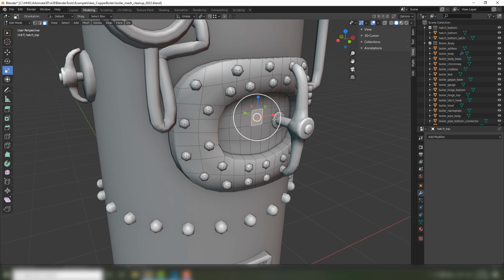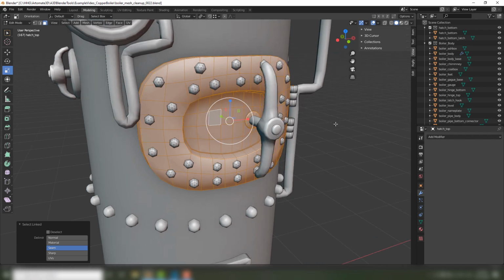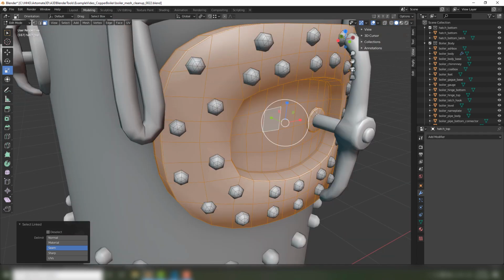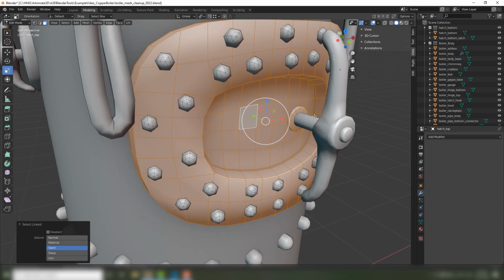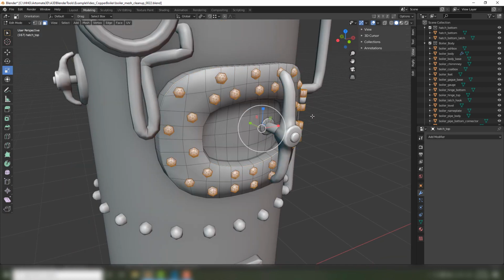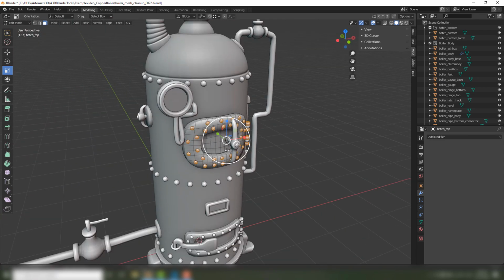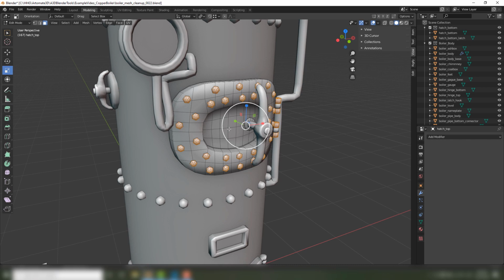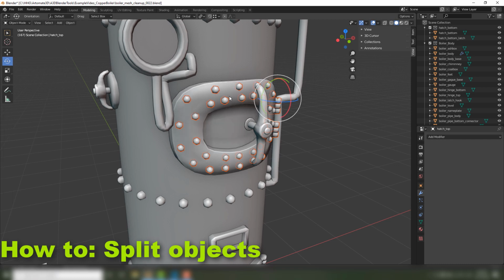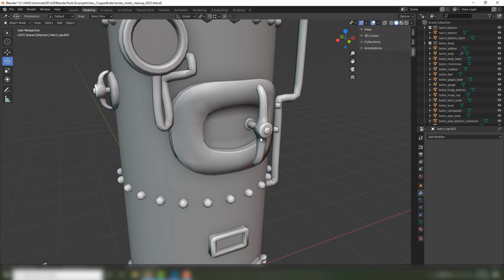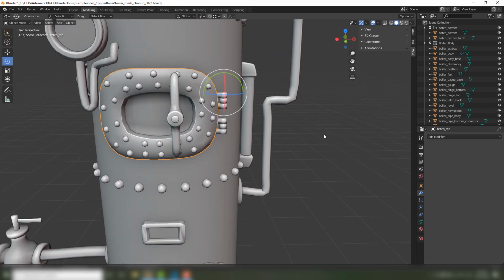Say I wanted to actually modify the rivets as well, I can select these, right? So I've just shift selected and hit L to select all of the linked parts. Then if I press Control I, I can select the inverse of what I had, right? Which gives me all those rivets. This can be really useful if you just want to work on isolated bits, or say I wanted to actually separate these, I can press P and separate by selection, for example, right? That'll give me the rivets separately, so I can then do whatever I want to the hatch.